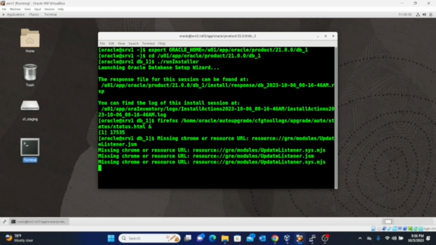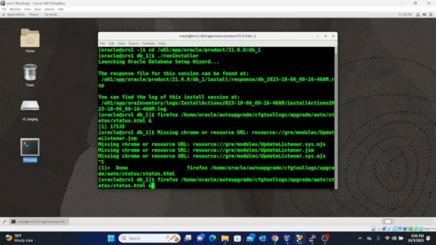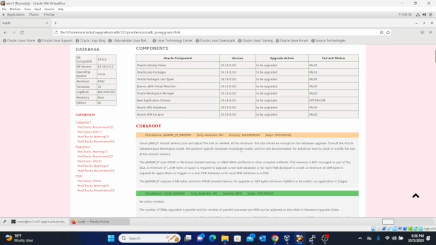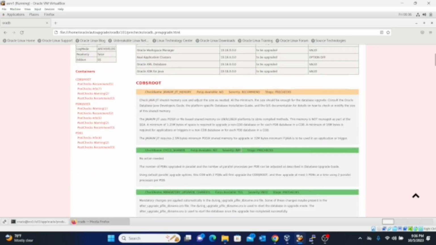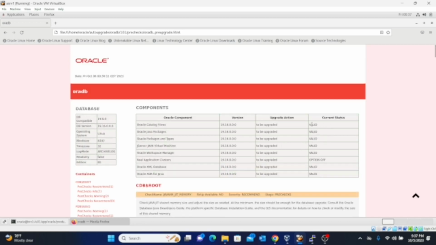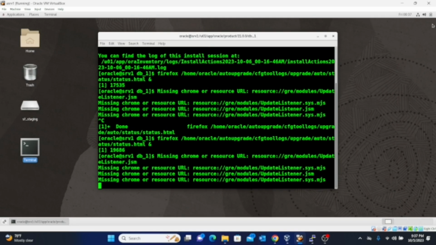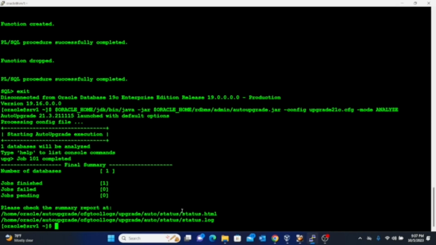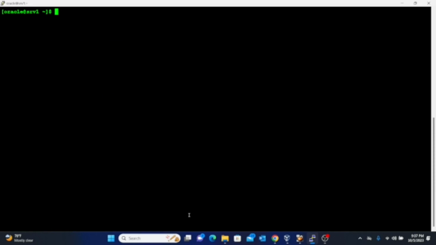Let me use Ctrl+C here, and then let's open the file again using Mozilla Firefox. At this point, I think everything is ready. Yes, we are ready to upgrade. And these are all of the components that it has checked. So let's quickly close this. Ctrl+C. I'll minimize this and clear my screen to keep this organized.